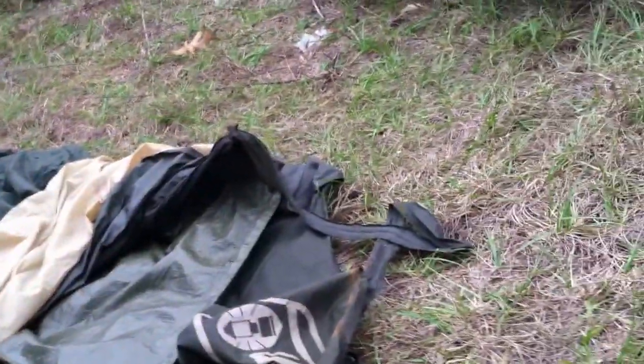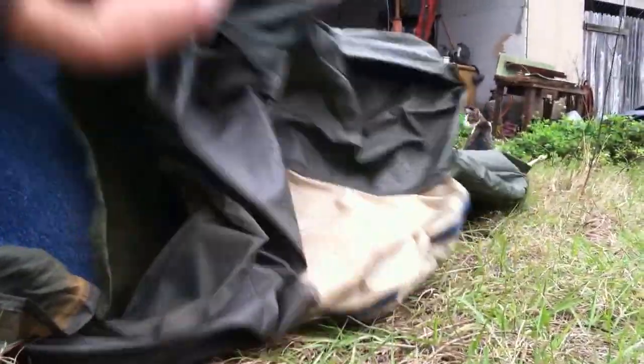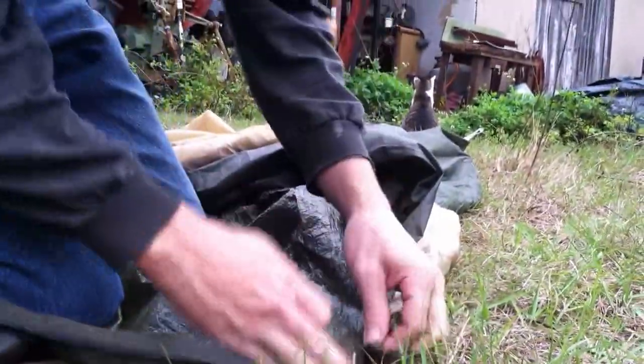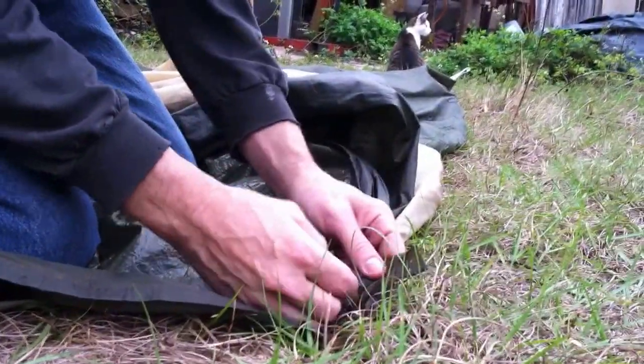Alright, so I'm going to have my primary helper go ahead and show you how it is that I use my handy dandy seam ripper. He's going to have to come over here though and get a good shot. So I went around my corner. I'm working from the inside, and keeping everything as flat as possible so that you're not actually cutting any material.